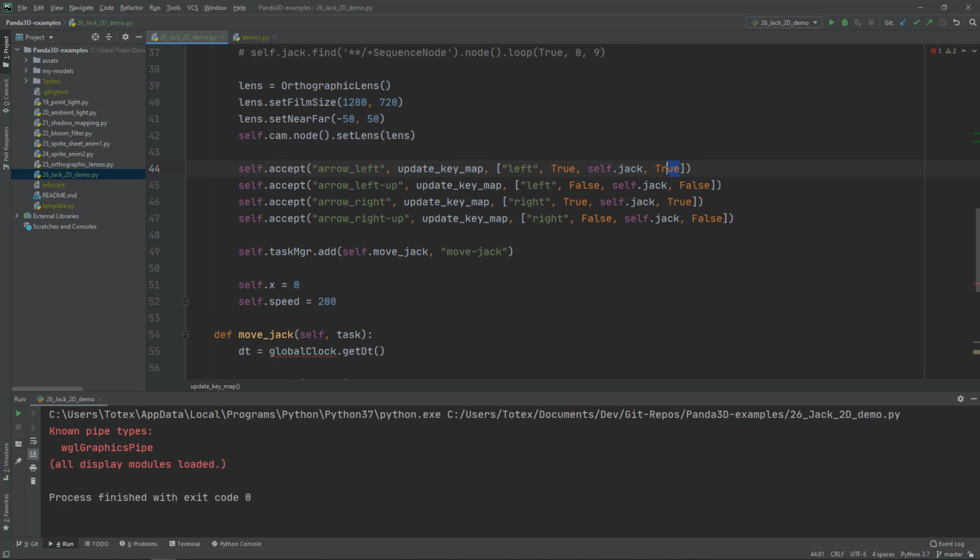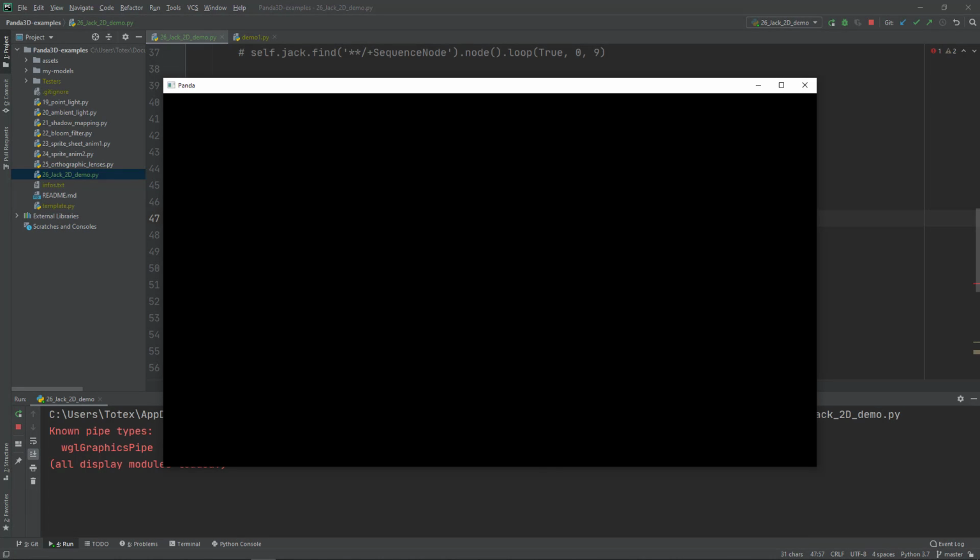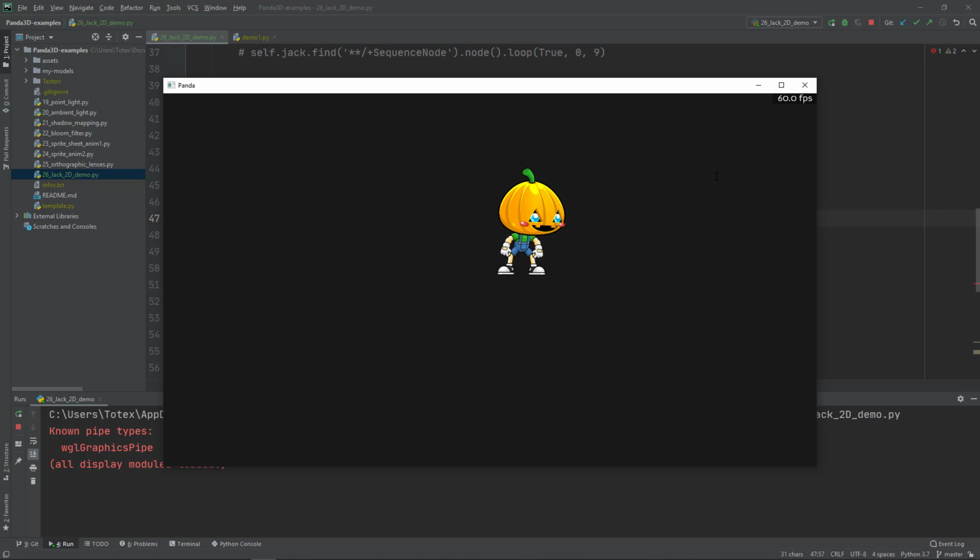So when the walking is true, it will play the walking animation. When we release the button, it will be false, so it will play the idle animation. The same applies when we press the right arrow and release the right arrow. So now let me see it. When I press the right arrow, it now starts to walk. And when I press the left arrow, it starts to go back as Michael Jackson did.